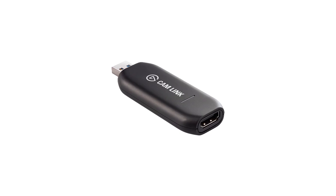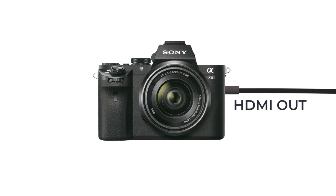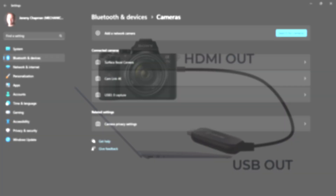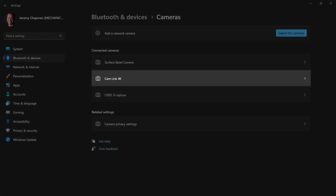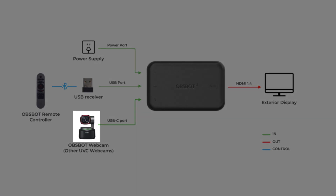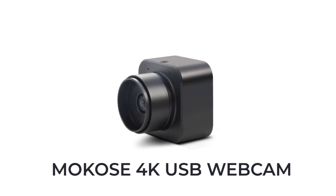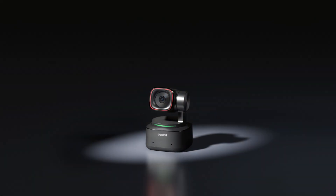This small unassuming black box probably does the opposite of what you're used to seeing with an HDMI capture card. The Sony I'm using now is outputting HDMI, and I'm using a Cam Link device to convert my mirrorless camera into a USB source so it looks like a webcam to my computer. The OBSPOT UVC to HDMI adapter, on the other hand, takes your USB webcam and turns that into an HDMI signal. So let me start by showing it at work with a standard UVC webcam, and then I'll add something a little bit better.